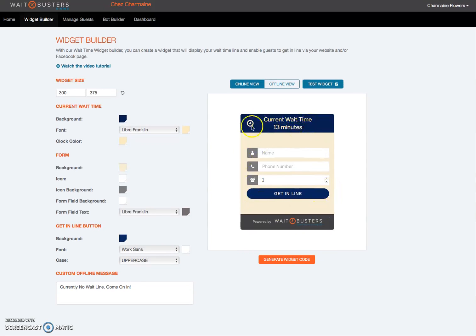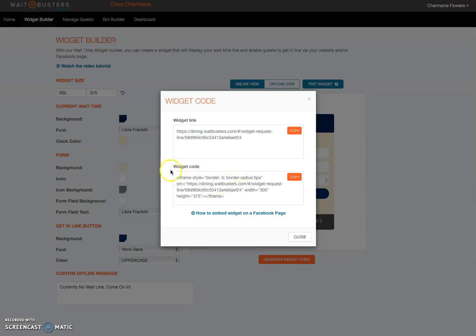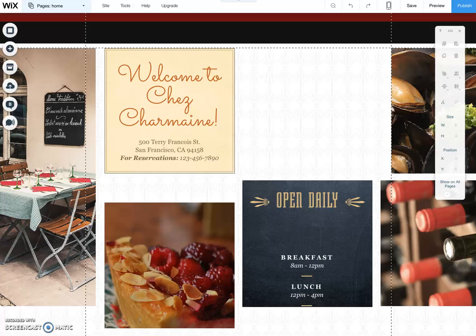So here I've created this widget pretty easily, I would say. And then the next step is to go ahead and add this to the web page, to my Wix site. So I hit this. I want to use widget code here. Hit copy. I get a success message. I go to the Wix website. Now I'm going to add. So I hit add here.